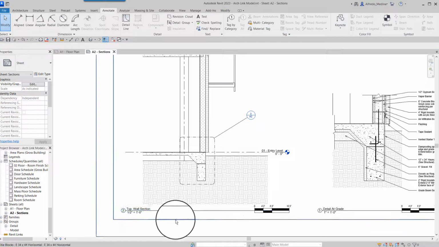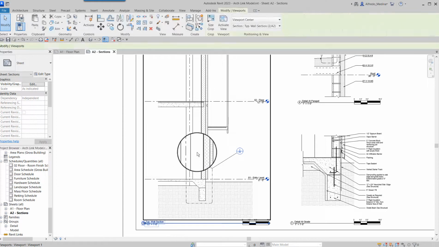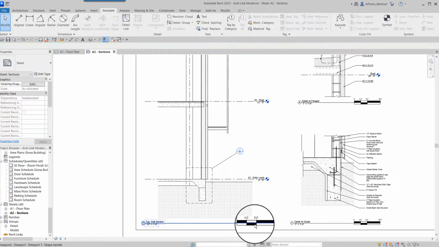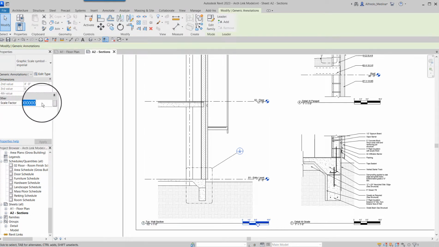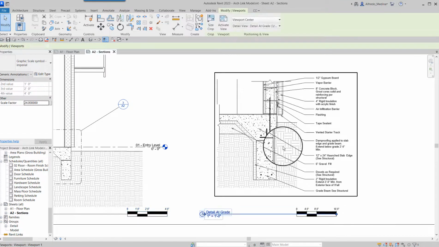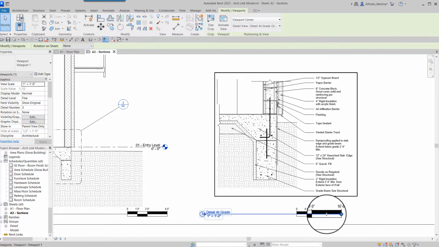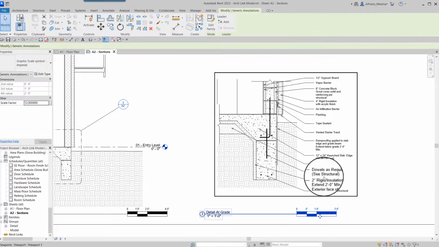Okay, now let's see. This viewport is 1/2 inch equals 1 foot. So I click on the view and I see here that the scale factor is 24. So I simply click on the graphic scale symbol and change this value to 24 and move the mouse to the view, and now this is correct. This one is using 12 for scale factor, so I click on my graphic scale symbol and change this to 12.